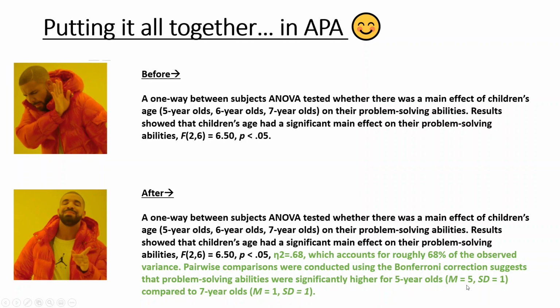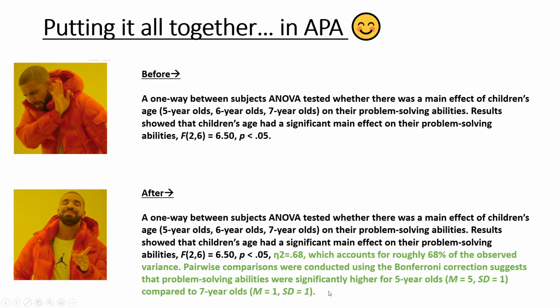And look at their means right here. This is why we always include means and standard deviations. They have the same standard deviation, but the means are higher. But how would you know if you didn't include it? The standard deviation tells you a lot, is pretty much what I'm trying to say. And remember, this helps paint a picture for the reader. So that's why we always include the mean and standard deviation.